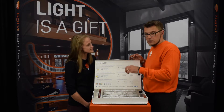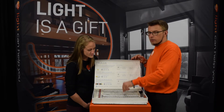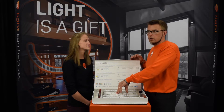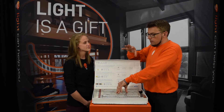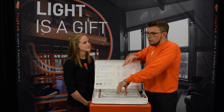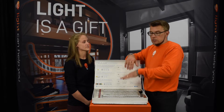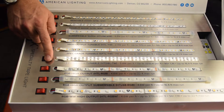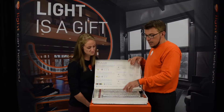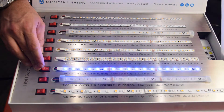There's a submersible option, high-output tunable white — which lets you go from warm to cool in the same tape — and spec-grade tunable white. The high-output tape runs a really long distance: regular spec grade goes between 13 and 16 feet per run, while high output goes up to 65 feet. You do trade lumen output, so high output is not as bright as spec grade. They also have double tunable white with double rows for more light output, plus RGB, RGB plus white, and an RGB tunable product.